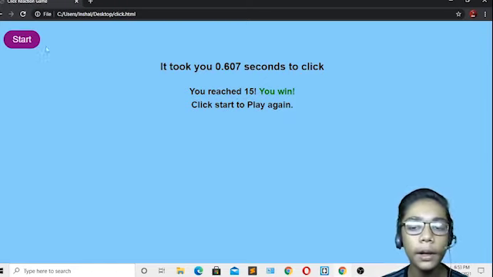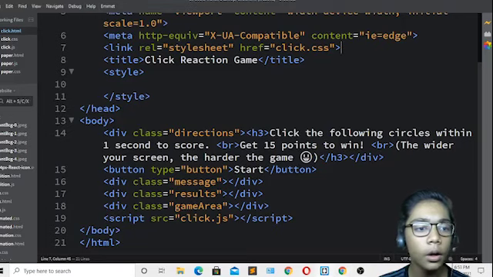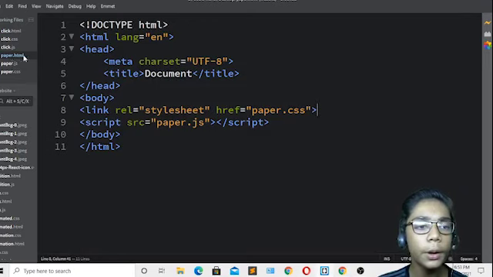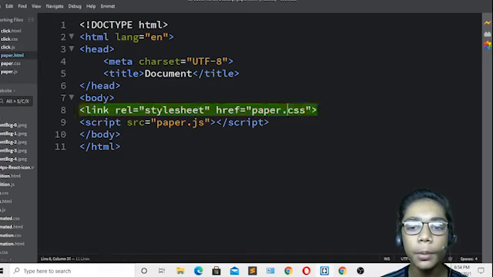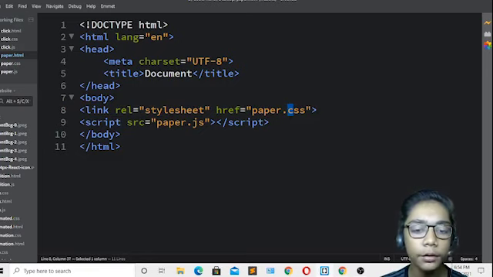And if you want to play again, you can play it again by pressing this start button like I've shown you. So now for making that, you have to open your text editor, which is called Brackets over here. And now when you open that, you have to go to the files which I have made, which are called paper.html, paper.css, and paper.js. Okay, so over here in this HTML file of paper.html, I have created one link tag. In that I have linked my style sheet, which is called paper.css, and underneath that I have linked my JavaScript in my script tag, which is called paper.js. So I will come underneath my link tag, and over here I will write all the code which I have to write.